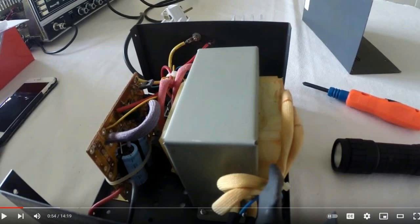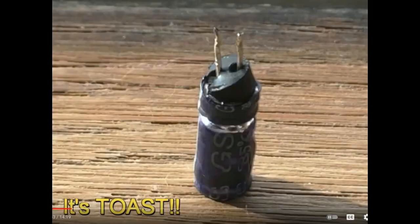So here I ventured inside the power pack to see what had happened, because I had no idea. I took the cover off and was probing around in there and I found a capacitor — you can see that one there, it's toast and the bottom's all popped out. So I replaced that, turned it on, put the probes on — still 26 volts coming out of it.